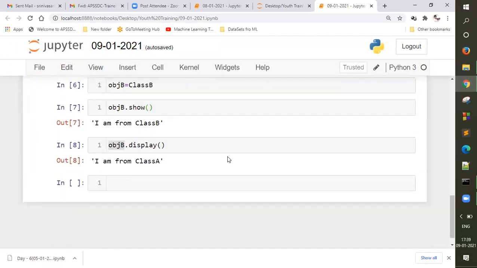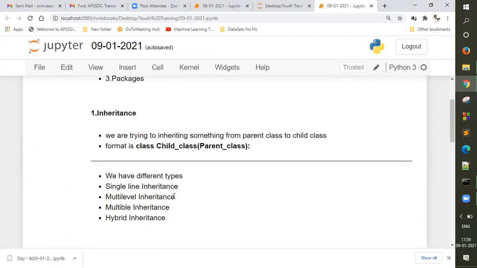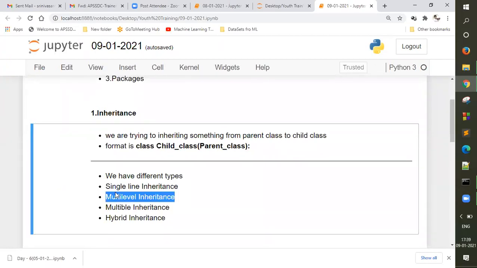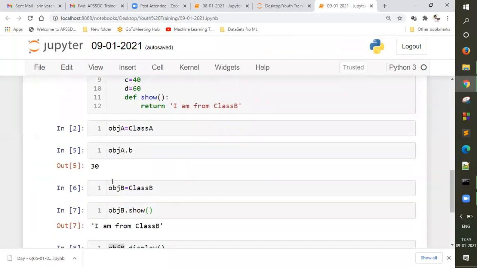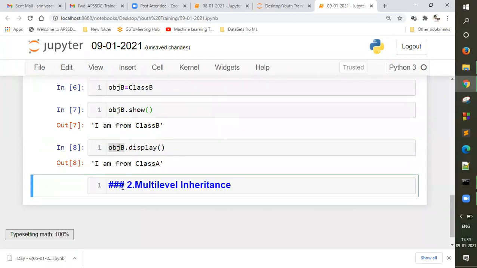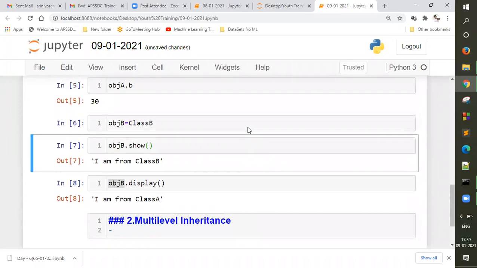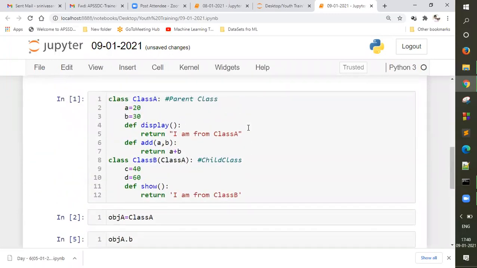Okay. So next, let's see multi-level inheritance. So first, okay, definitely. I give you 2 minutes time.